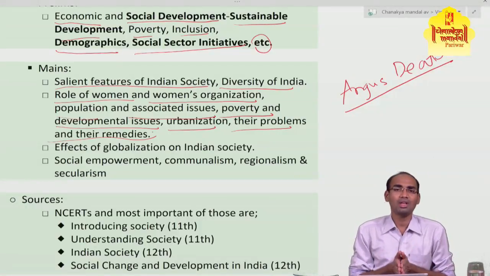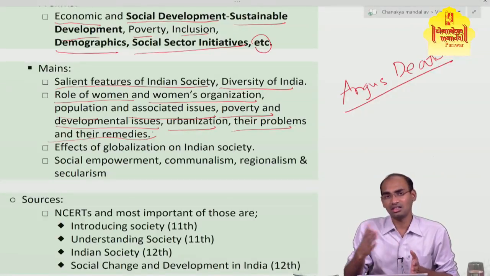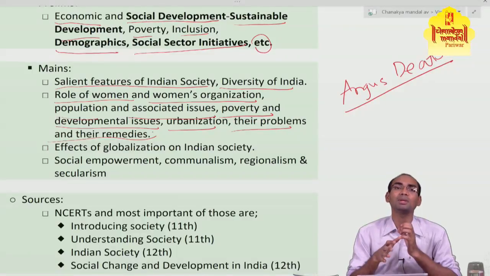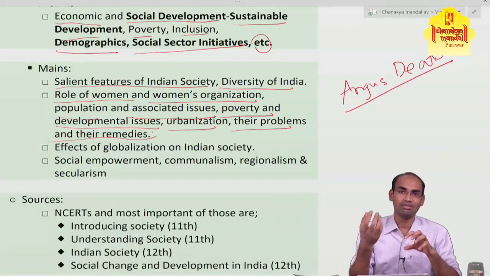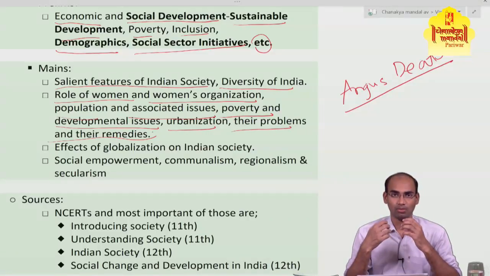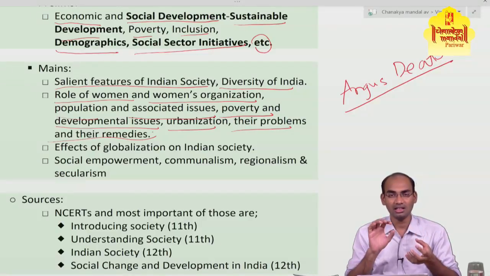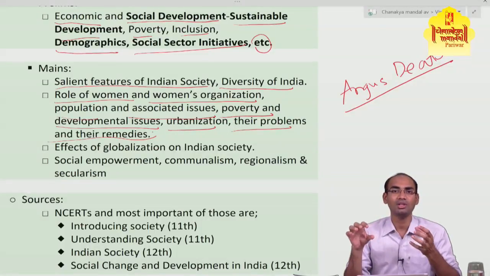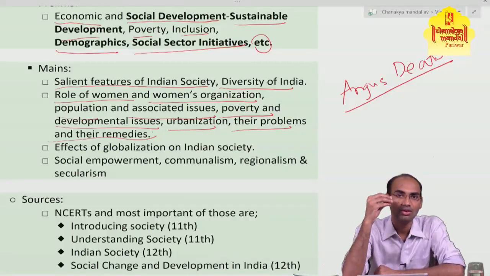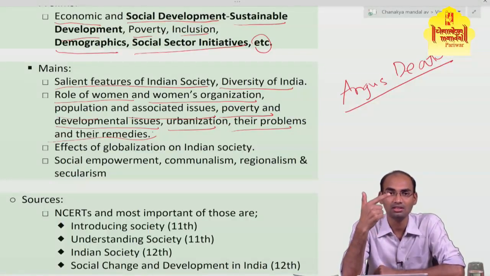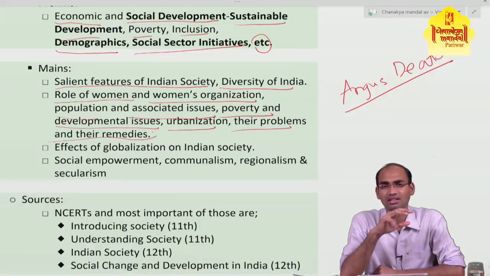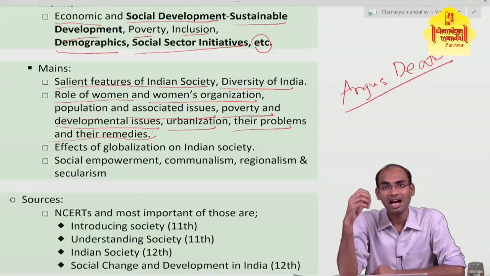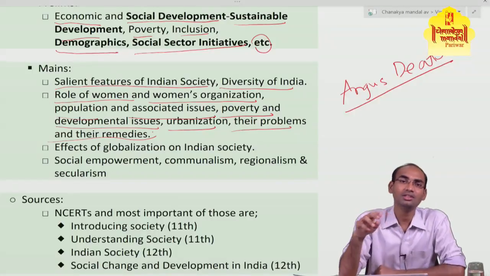And from the last 3 years, henceforth and in the future, there is always going to be a question regarding urbanization. Population, urbanization, development, these are not different topics, these are interrelated topics. The interrelation is such that if there is some change in any one entity, in development or in women empowerment or in urbanization and population, the other two sectors get immediately affected. Therefore, while studying population, urbanization and development, these three topics should not be read in isolation. They should be studied in correlation with each other.